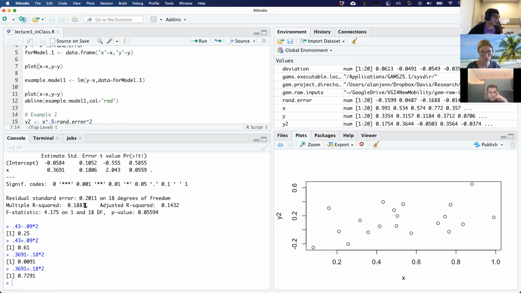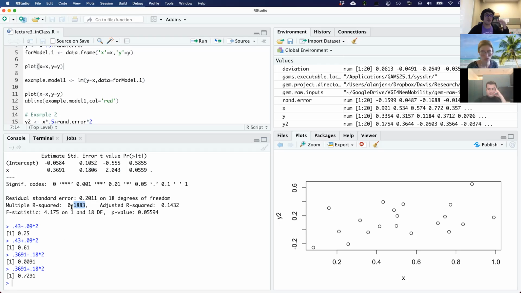Okay, and then the other thing is you have your R squared value here, 0.1883. And that is saying that it's capturing about 18% of the variation in the data.